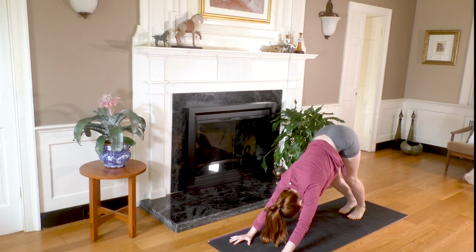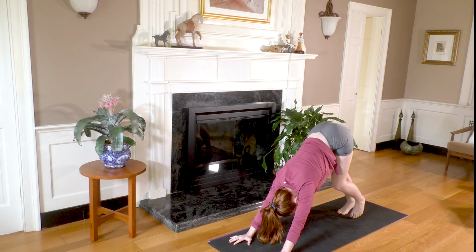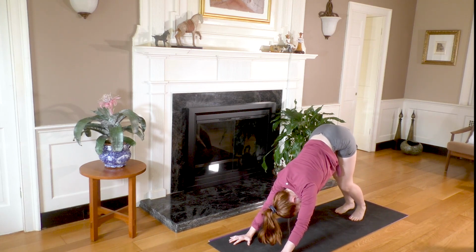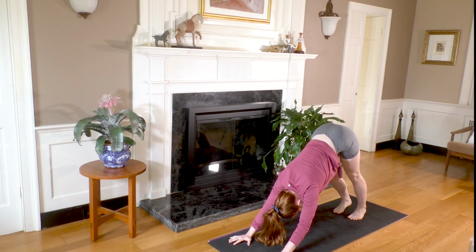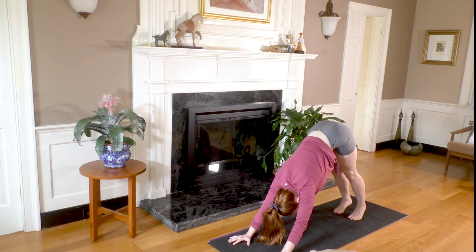Again, always finding what feels good, noticing where your mind is going. Allow those things to let go, focusing back on yourself. Take one more deep inhale here. Exhale, release.